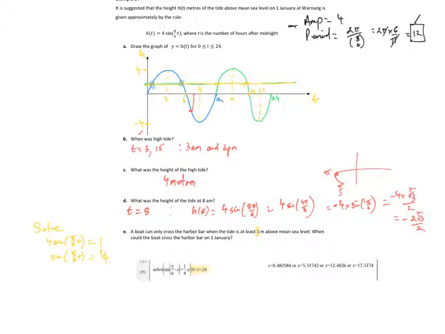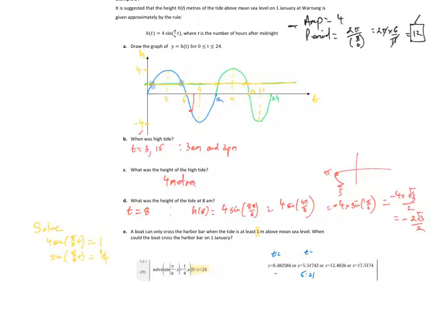So when could the boat cross the harbour? So these are my t values at 0.48. So 5.5 is basically 5.5 hours. 0.48 I reckon we'll call 0:29, and 5.5 we'll call 5 hours 31.